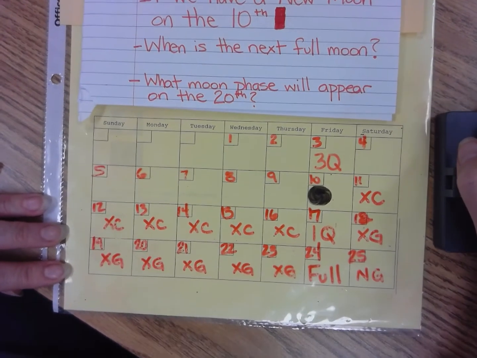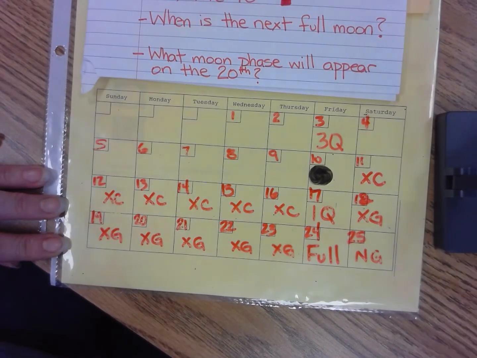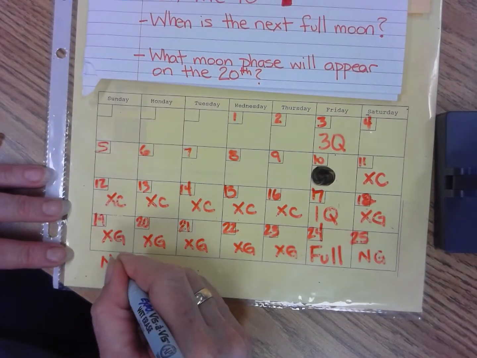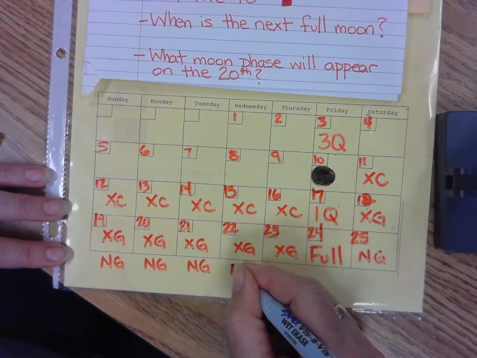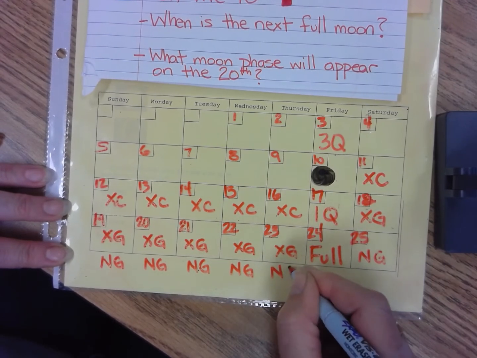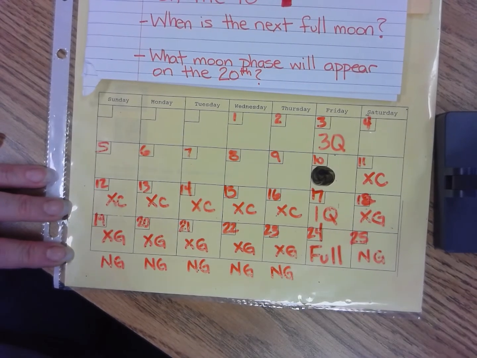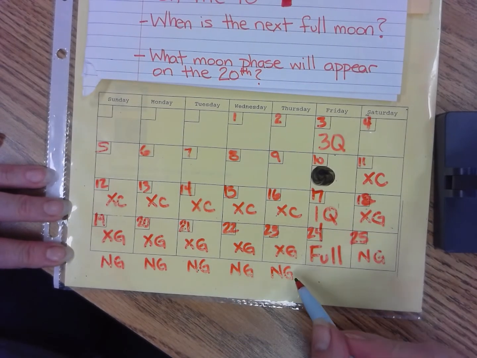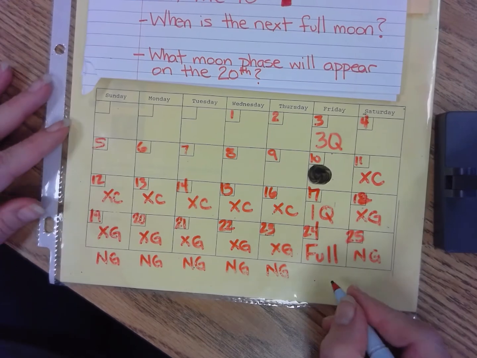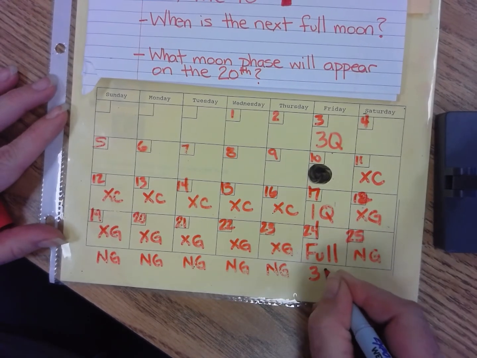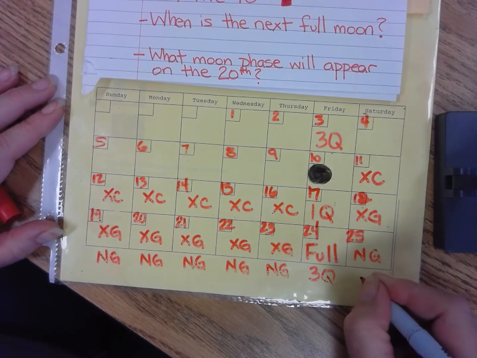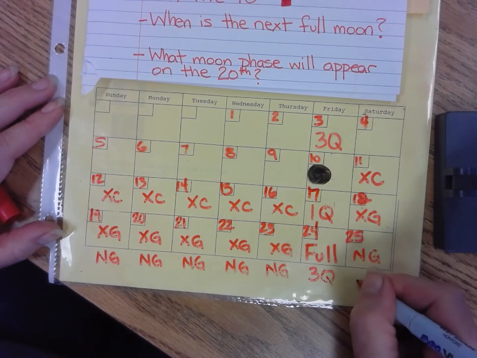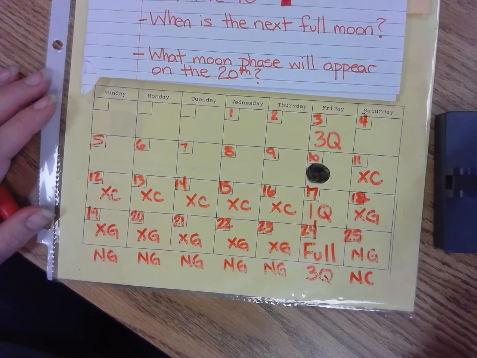If you needed to draw a calendar or continue your calendar on, you could just keep adding boxes or writing past the information that's given. We still know our waning gibbous lasts for 6 days. And it's decreasing at this point, so now it would decrease and it would be a third quarter. And the third quarter lasts one night, and then we have our waxing crescent.